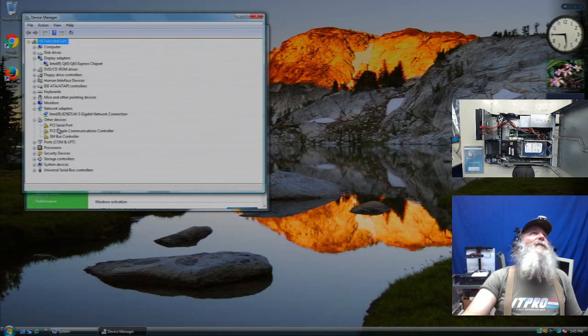But there's mainly the serial port information, a little bit of the motherboard stuff here, because it looks like it recognizes that serial port that's on.